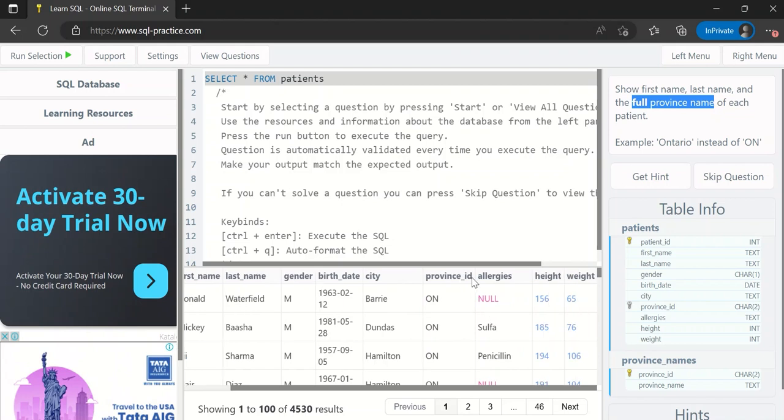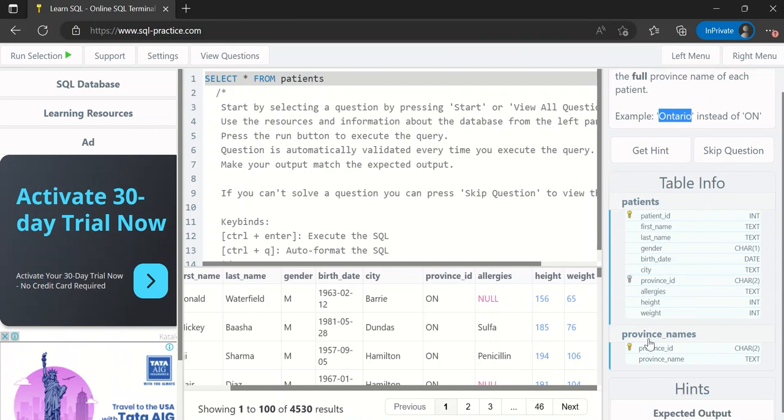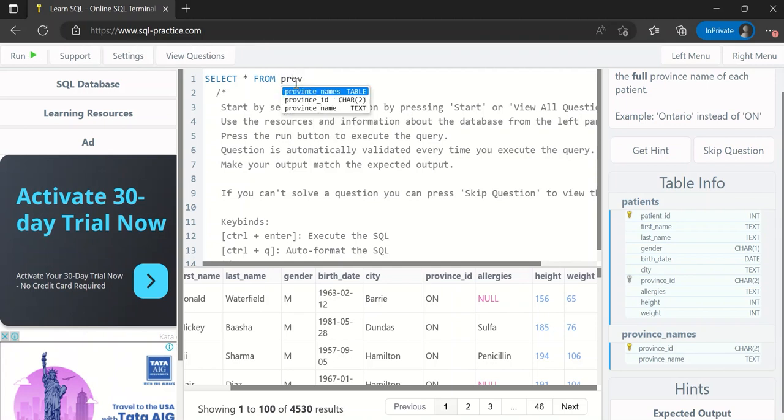So there is a province underscore ID, that is ON, right? So instead of ON, we want Ontario, right? So maybe there is another table by the name of province underscore names where we can fetch the data for all these province underscore ID. Let's see that particular table, province underscore names.